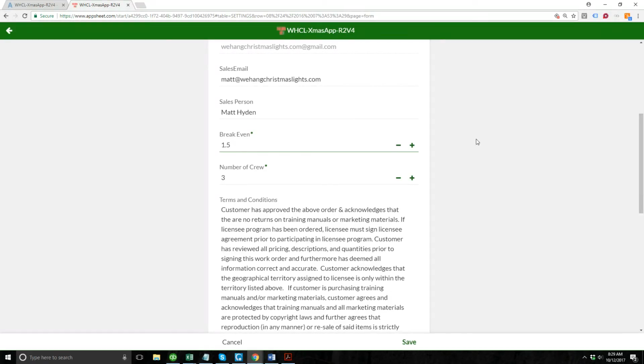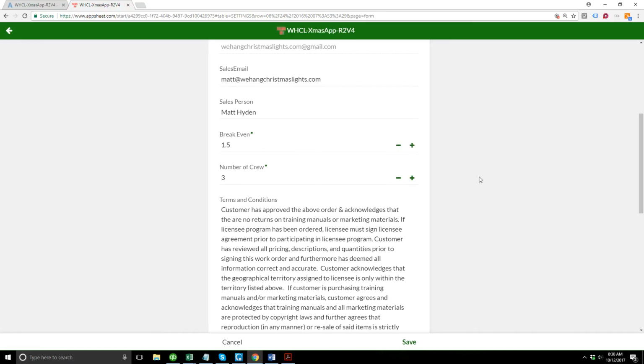So that's something. We do have a calculation form. We have an Excel spreadsheet online that you can use to figure out what your break even is. You're just going to take what you're paying your workers, how many workers you're using, and stuff like that, and then it calculates a break even. This may vary anywhere from 1 to 1.75, maybe higher.